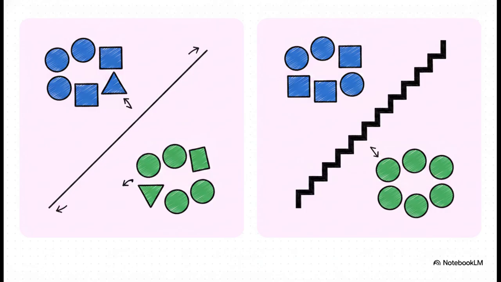But here is the major fundamental weakness of decision trees. Because they're greedy and because they only look at one single feature at a time to draw perfectly horizontal or vertical boxes, they are absolutely terrible at drawing simple diagonal lines. If your data is perfectly separated by an additive boundary, like feature 1 plus feature 2, a basic linear model draws that diagonal line instantly. A decision tree, however, cannot capture additive structure. It is forced to build a massive, clunky, high-variance staircase of step-like splits just to approximate a simple diagonal line.